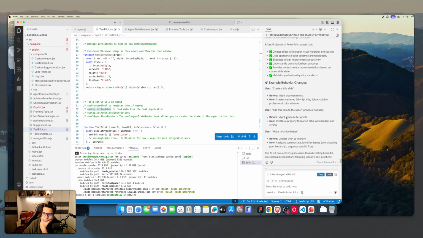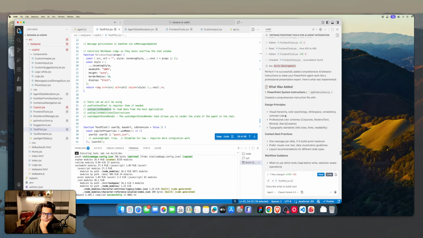I think instructions might change if the user wants to do changes on the current slide only or it wants to create a new slide. That is my guess.